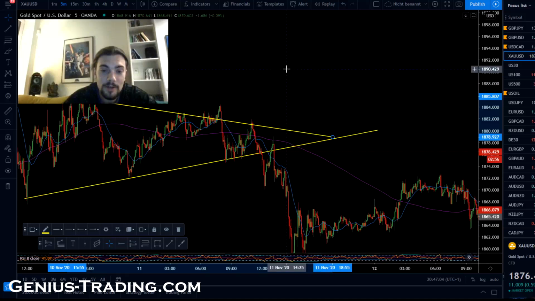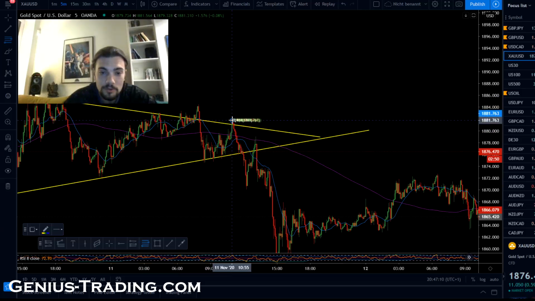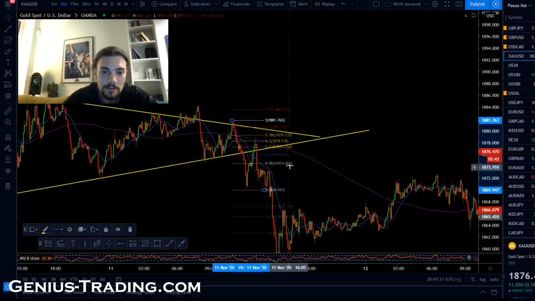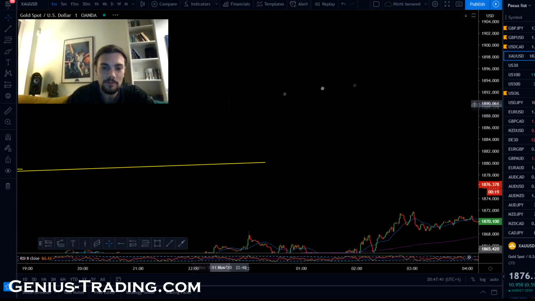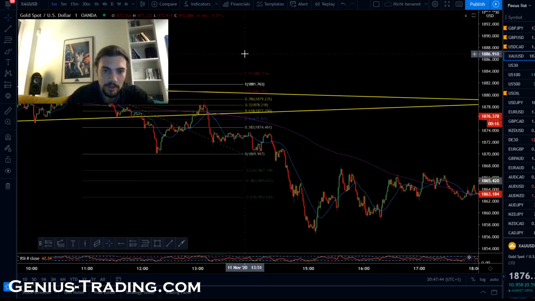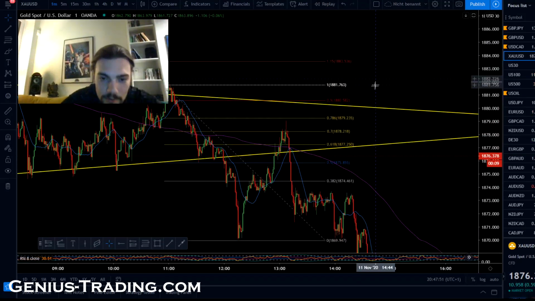But if you are a break and retest trader, for example, you could use your Fibonacci retracement tool. You start at the top of the move, going down to the bottom of the move, and then you have your levels over here. And if the market is pulling back 60 to 80%, somewhere around in this area, you go to the lower time frame and look out for confirmation to sell this thing. You could wait for a candlestick confirmation, break of structure, whatever, engulfing candle, doji, whatever.